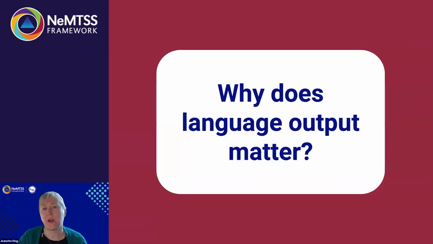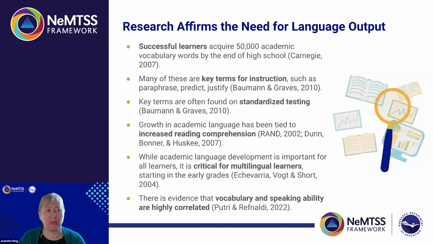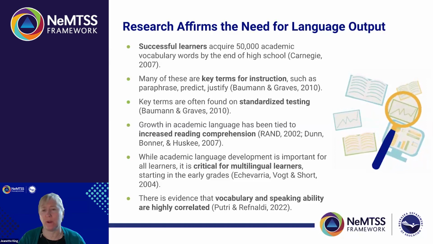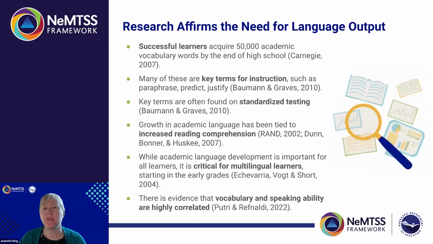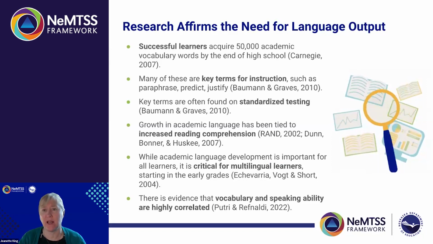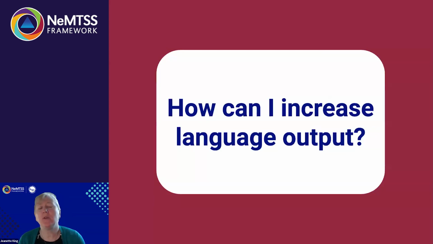So why does language output matter? We know that research supports the connections between language output and language acquisition. We wanted to provide you with a few resources for your reference. Remember, students need to both understand and use academic language to succeed in class and on assessment. Now that we know a little bit more about what language output is and that the research tells us it's important, let's address a few ways you can increase language output in your classroom.